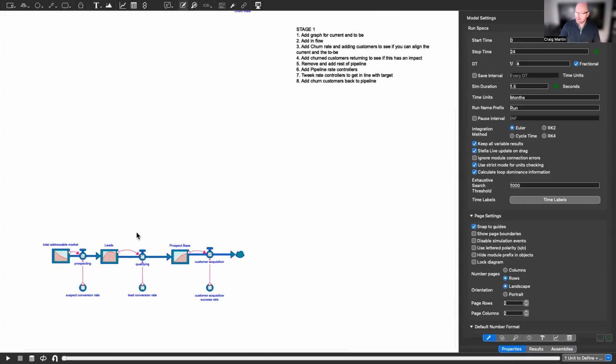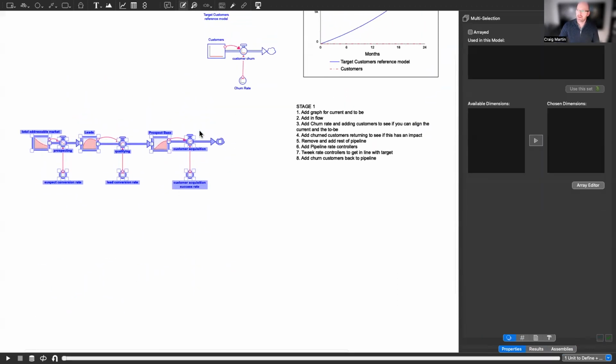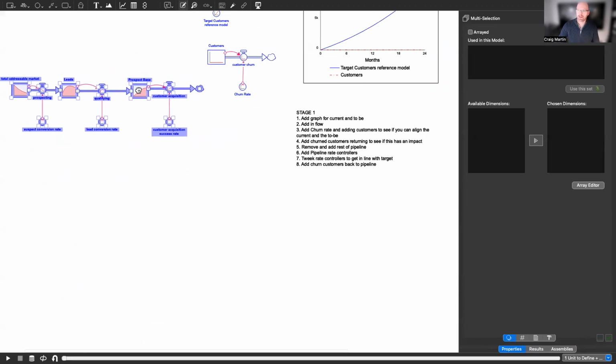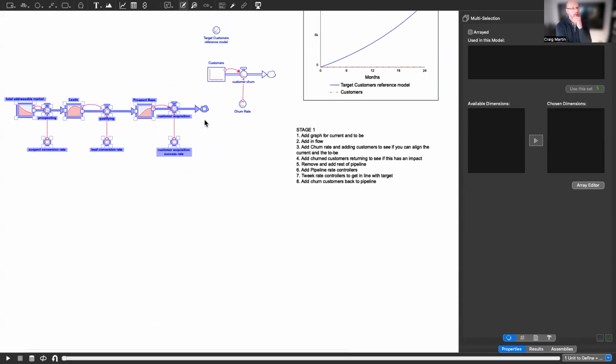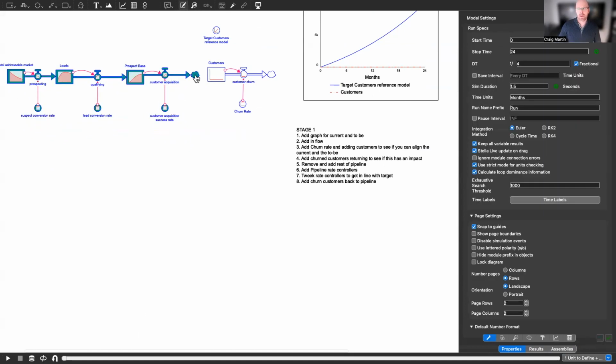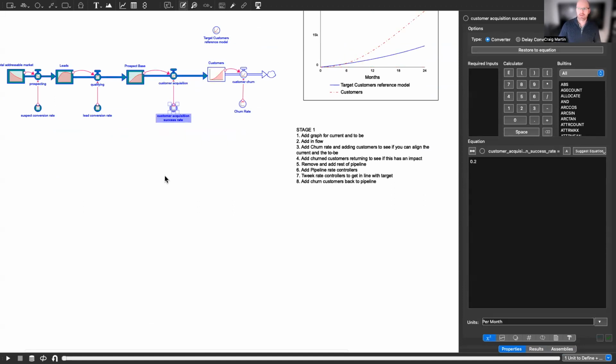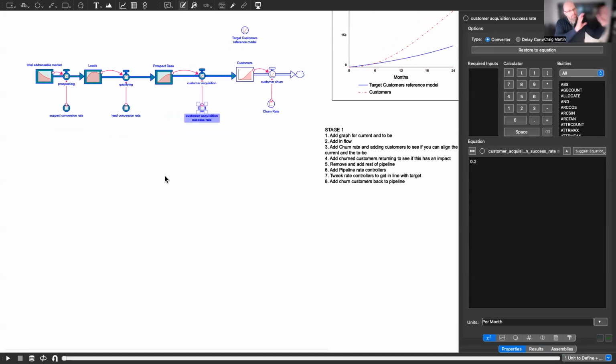Yeah, and here I've addressed the rest of it, because normally what would happen is you'd start to work back from customers, and you'd say, well, where do I get my customers from? And then you'll identify your prospects. And then off the back of your prospects, you'll say, well, where do I get my prospects from? And so over time, you get to the point where you're thinking through the process of how you're getting customers, and it's your value stream. All right, you can call it a process. We don't really worry too much about those terms in this world.